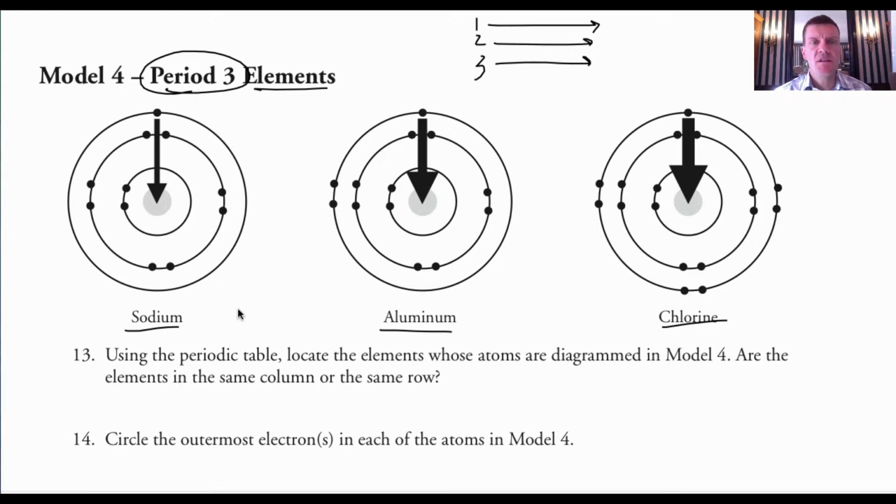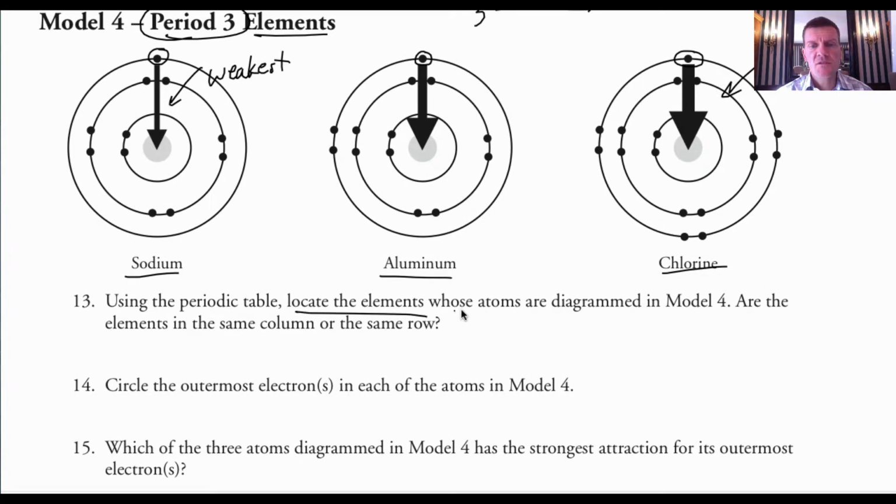Now this time, let's just make a little observation. You'll notice that all of the outermost electrons are pretty much the same distance away from the nucleus for these atoms. What is different though is you still are going to have a different force. So notice this is a very strong force. This one is weaker, or the weakest of these 3. What is it now? It's not the distance. The distances are all pretty much the same. It's not the distance in this case. It's something else that is determining the pull on the outermost electron.